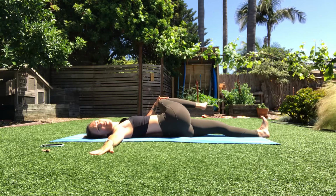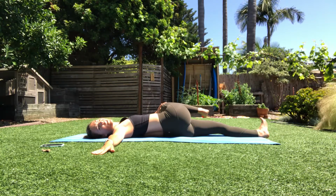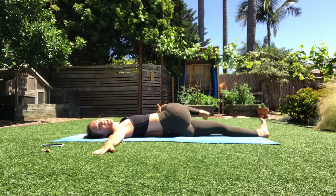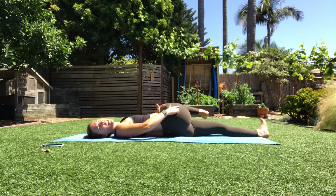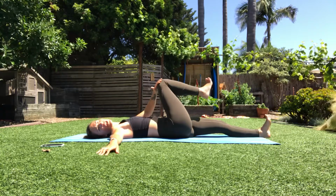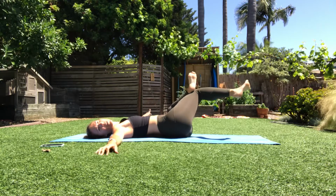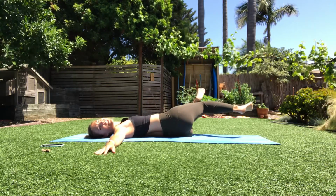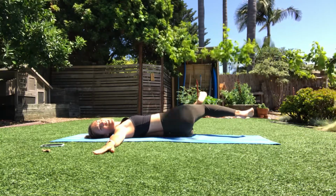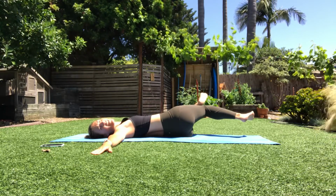My right arm is gonna reach out so that my shoulders stay nice and flat against the ground. You don't need to force your knee down, just to where you feel that nice stretch. You should feel it all down through the glute, a little bit through that back. If you want to deepen this stretch, take your left foot, hook it onto that right knee, and let it be your weight that pulls that knee down. So you let it drop still towards that left-hand side, a little bit deeper into that twist, keeping both arms stretched out to your sides and shoulders on the mat.